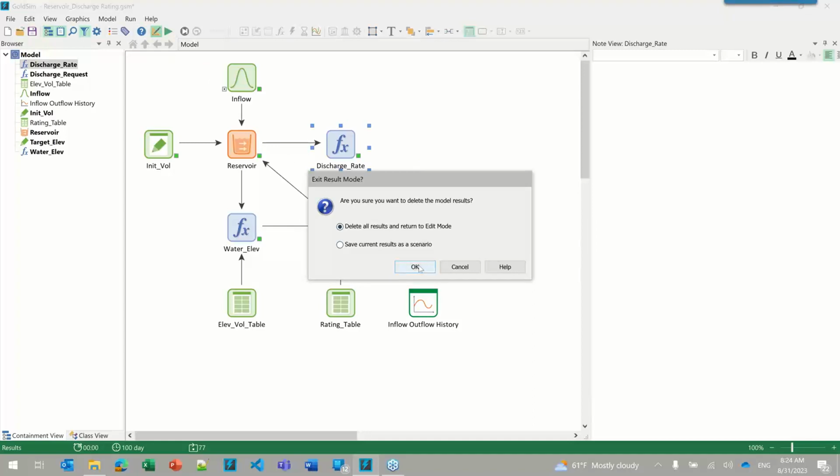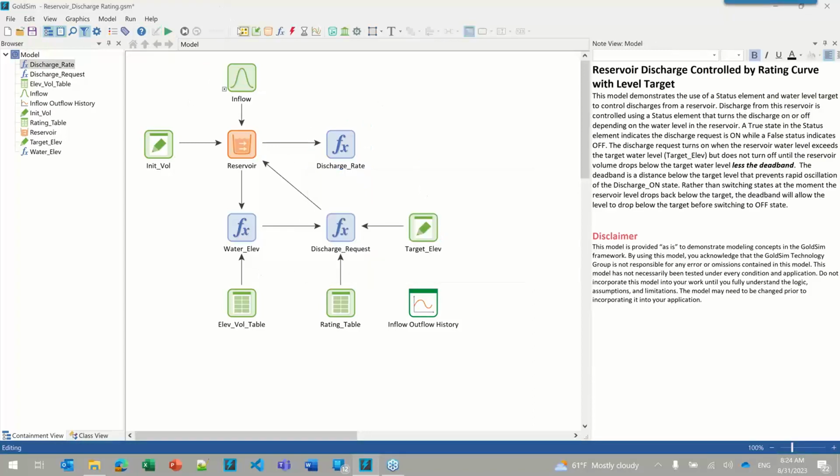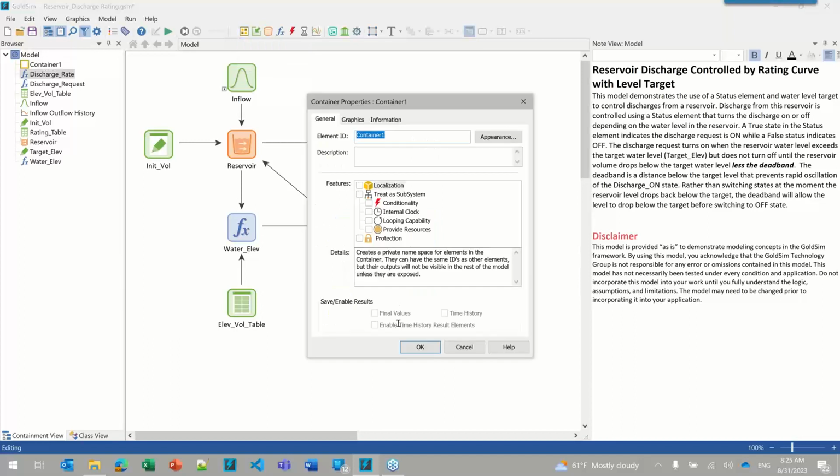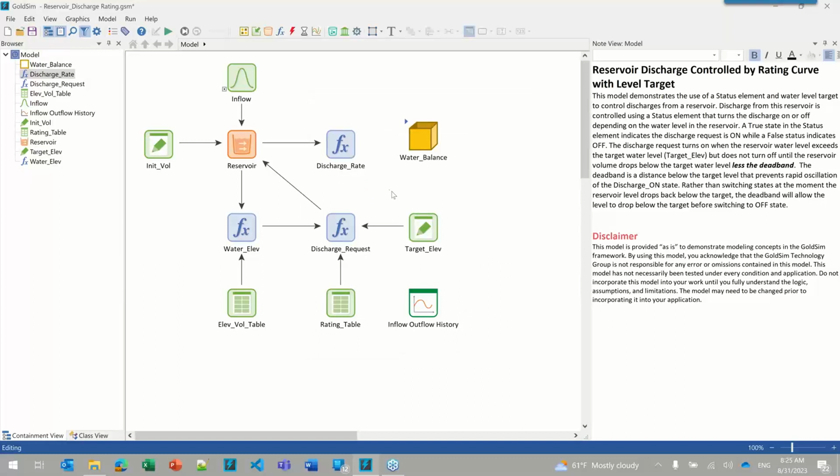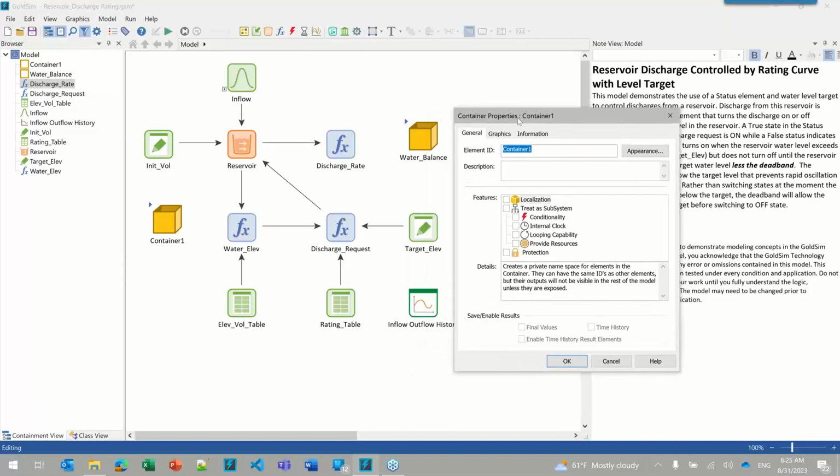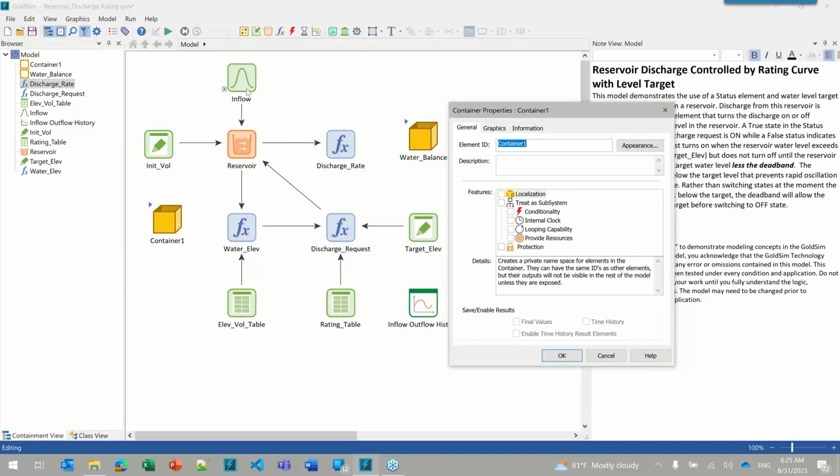Now, what I mean by that is, let's say we have a big model here and I want to show just the flow network. I want to show just where the flows are going. So I might have a thing here called water balance. This is where I'm putting all my flow nodes, right? So I might put everything in there, but I'll organize it in a way that categorizes everything by component of the water balance. So I have an inflow, I have a reservoir, and I have a discharge. Those are the components of the flows. Everything else is just driving those flows, right?